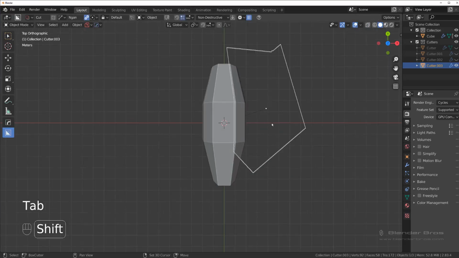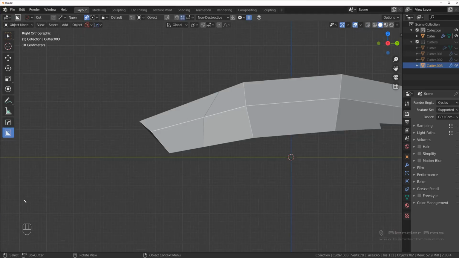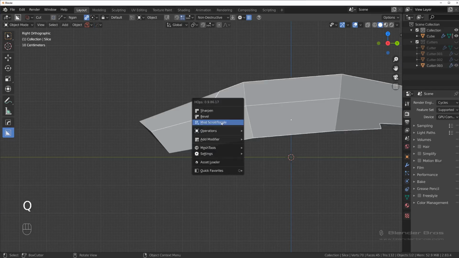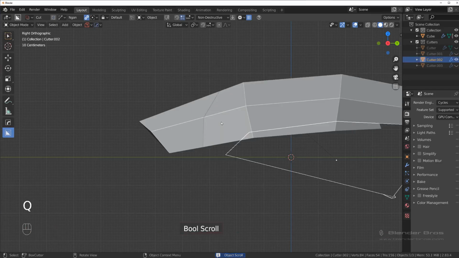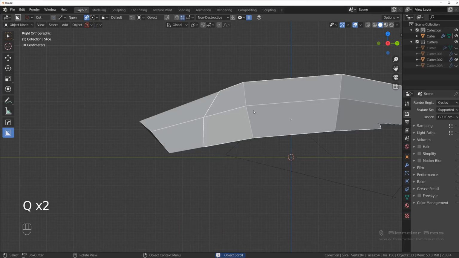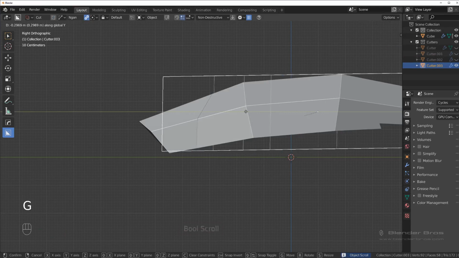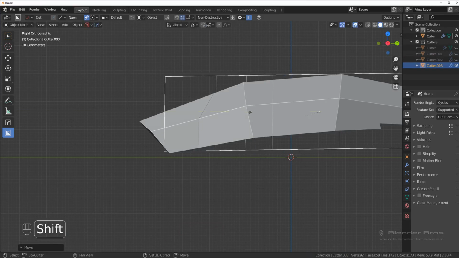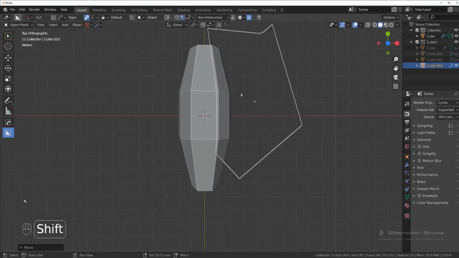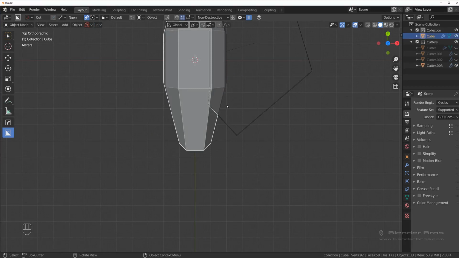Okay. Yeah, that's actually not too terrible. In fact, you know what? Looking from the side, maybe we can move it a little bit to the front. Just a little bit. Okay. And now let's cut this one.